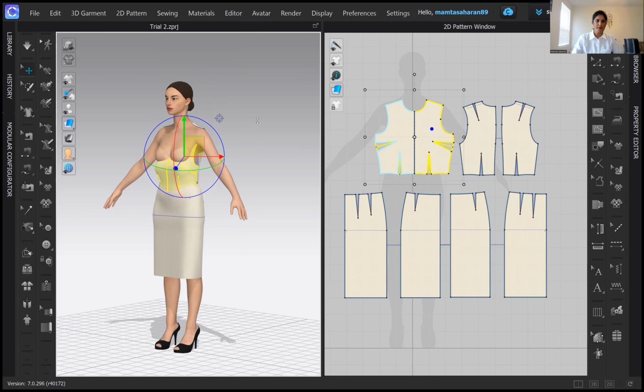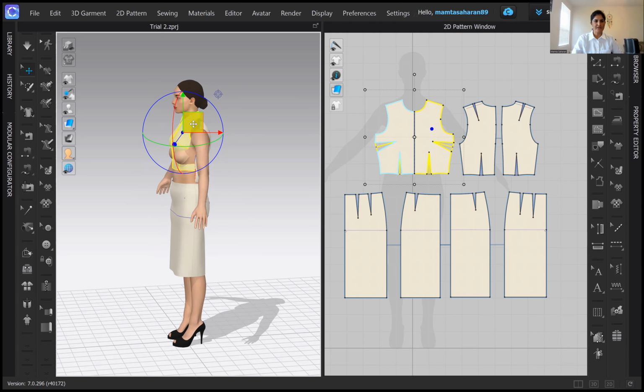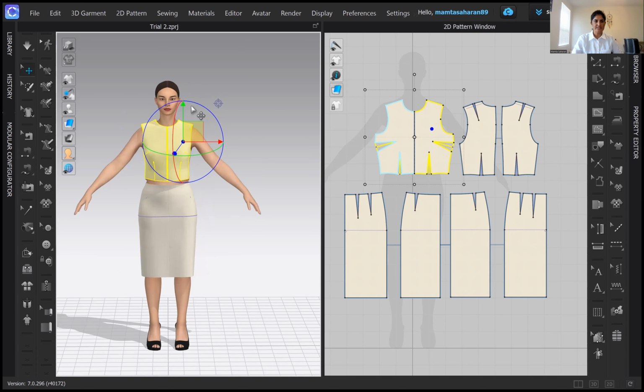If I talk about the second part of the Gizmo tool, I can move my object in the selected plane. So I can move and adjust it. Also, we have these arcs, so we can rotate our object. Like here, I'm rotating my object by using these arcs. So these are the main functions of the Gizmo tool.